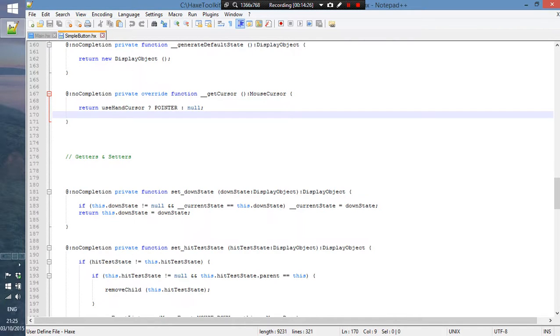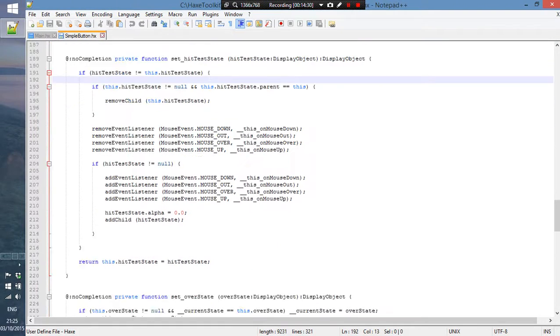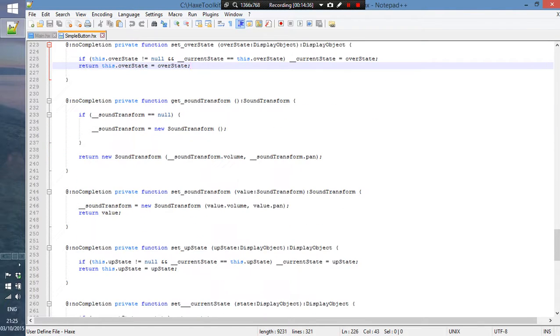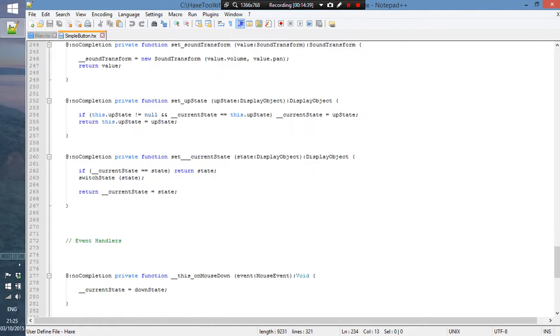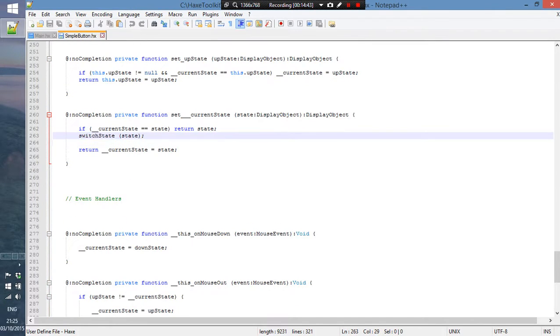Oh my god. I don't know. I really don't. Set overstate. Get set current state. If current state is equal to state, return state, blah blah blah. Right, switch state.